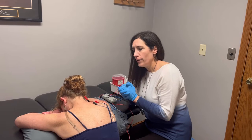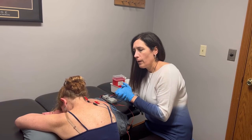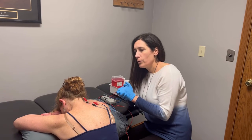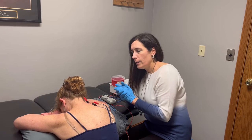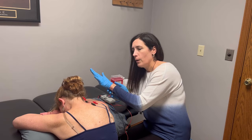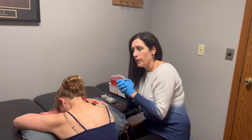So it's just a fine filament needle. I used 1-inch needles on Patty today, and we just insert them into the skin and into the soft tissue. By making this micro lesion into the soft tissue, the idea is that it sends a signal to the brain, which helps release nitric oxide to the body to help reduce the inflammation and the pain.